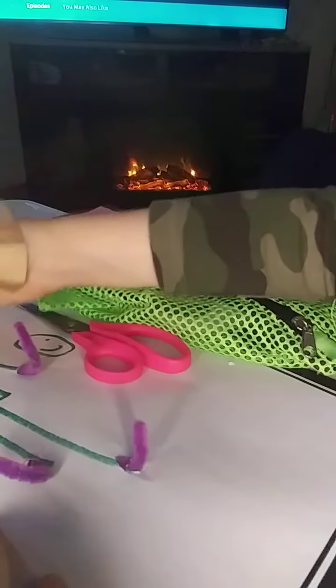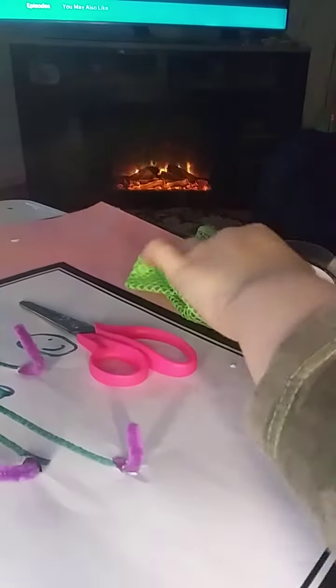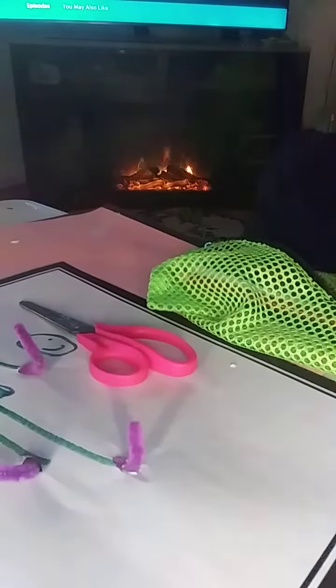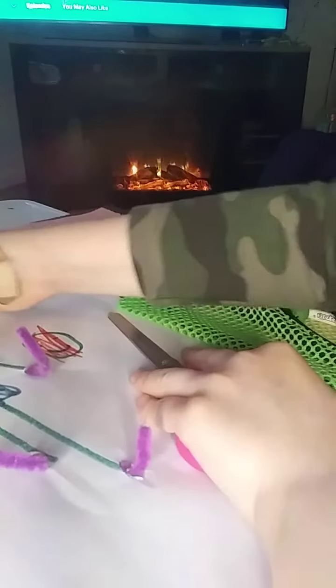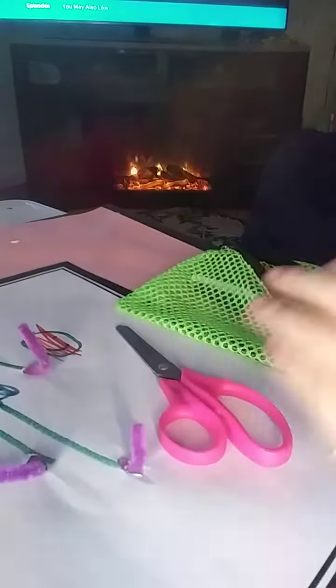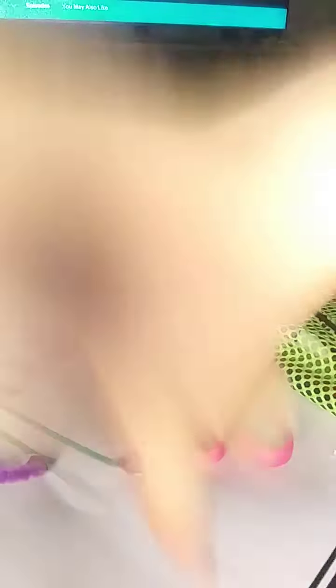We are done with my craft — it doesn't look great. Now we're just gonna color in the body blue. This is a tutorial on how to do it — play this video back in slow-mo if you need to. You can color this guy however you want. I do not judge my coloring. I'm surprised my phone could handle this video because it's been almost nine minutes. Sorry, it's almost my dinner time.